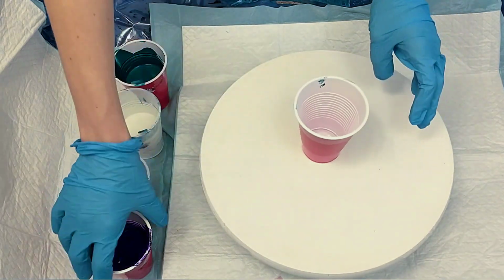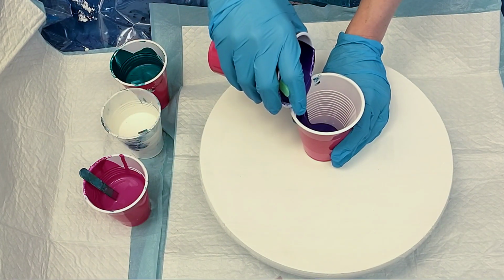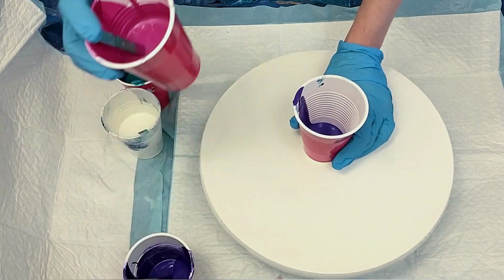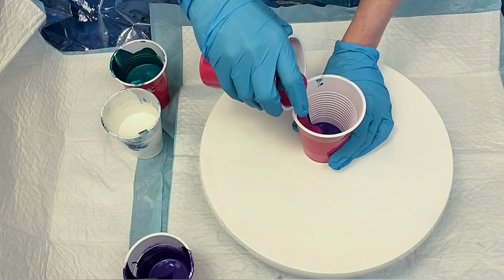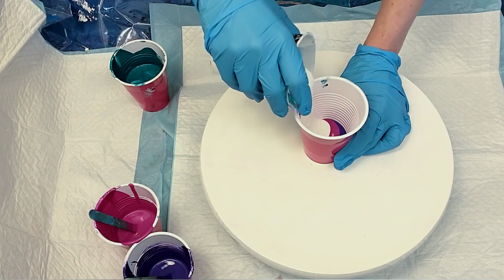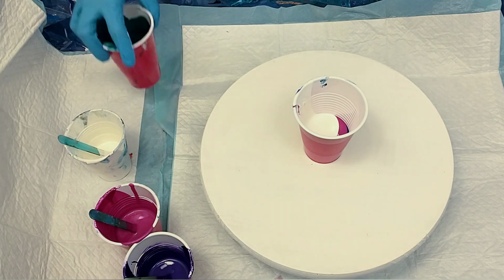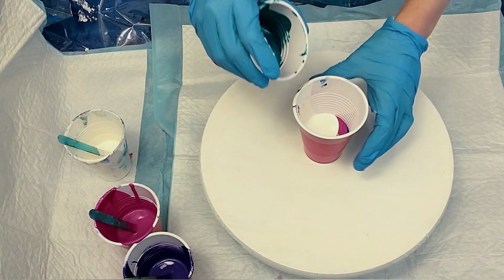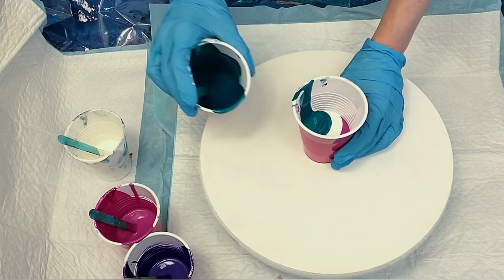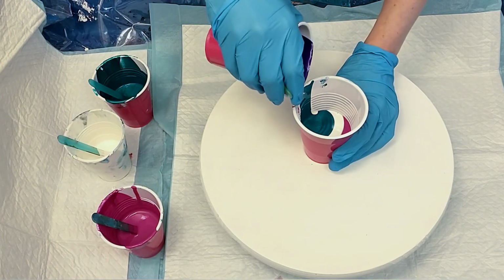So we're going to start layering the cup. This is Permanent Violet by Liquitex. The Magenta, Quinacridone Magenta, is by Liquitex. There's the Titanium White and Vallejo Pearl Medium Cloud Mix. And then this is Metallic Cobalt by Artist Loft. I love that color. It's so pretty. It's more of a teal, in my opinion.